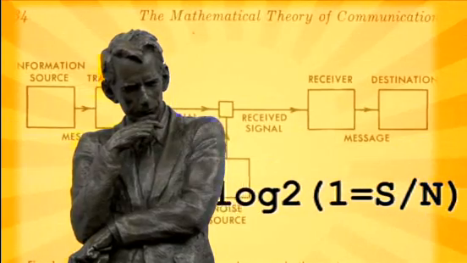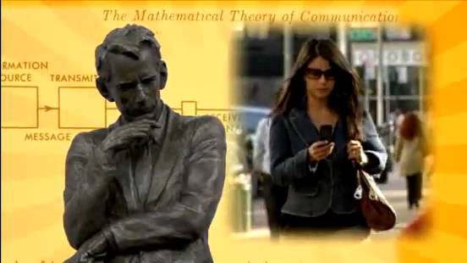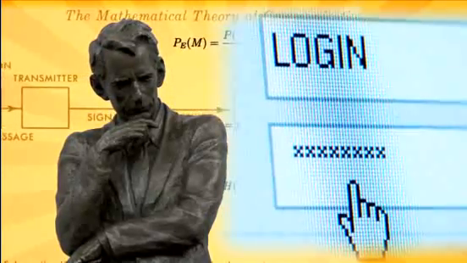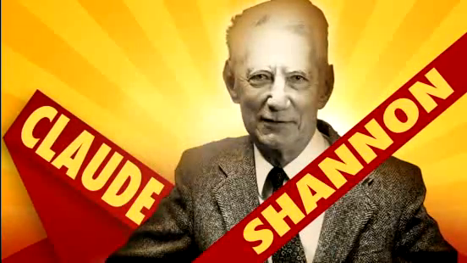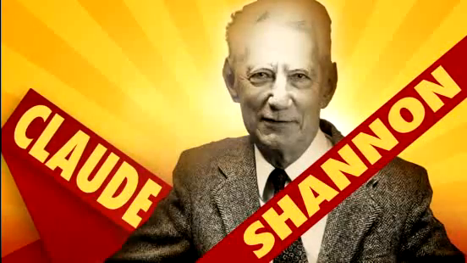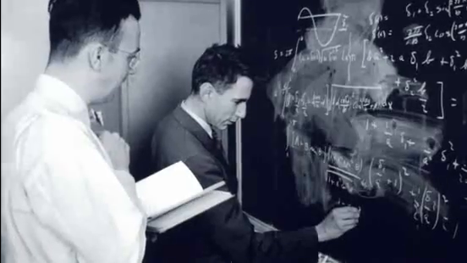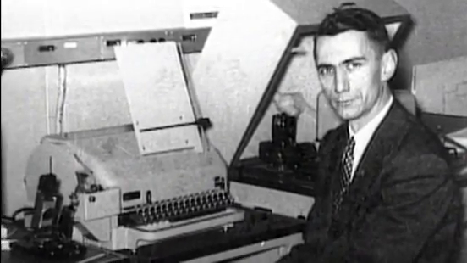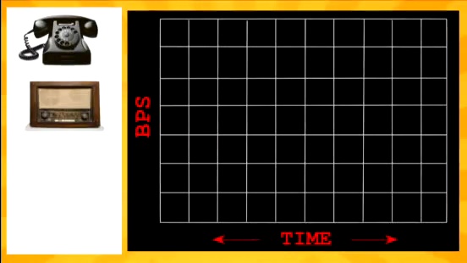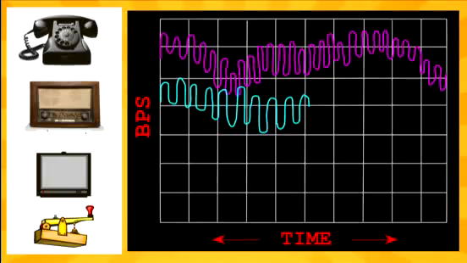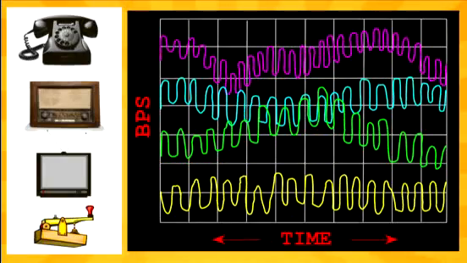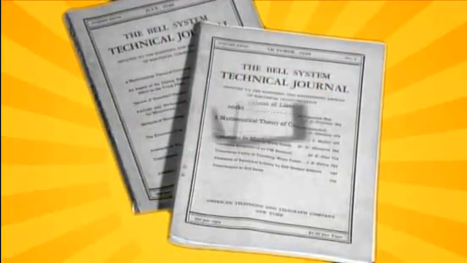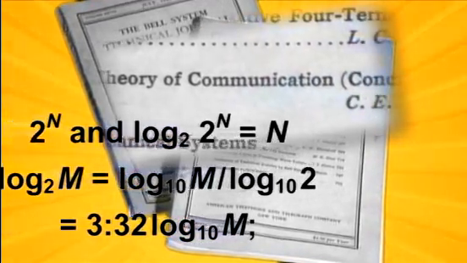His theories and ideas laid the groundwork for the digital revolution — from wartime cryptography to the modern cell phone, from electromechanical relays to the internet, his ideas made them all possible. Meet Claude Shannon, the father of information theory and a hero of the digital revolution. In the 1940s, Claude Shannon, a young research mathematician at AT&T's Bell Labs, was looking for a way to transmit communications more efficiently. Shannon realized he could take any type of information and quantify it by assigning a source rate measured in bits per second. He introduced his idea to the world in his 1948 paper, 'The Mathematical Theory of Communication,' which set the engineering world on end.